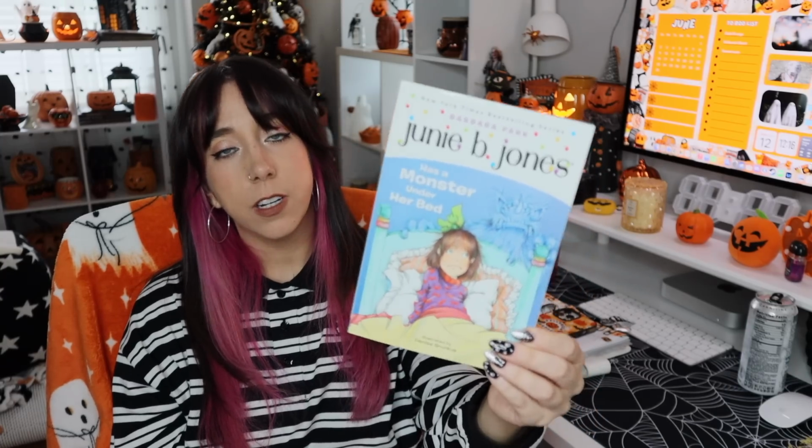This is called Bride of Frankenstein Doesn't Bake Cookies, The Bailey School Kids. I always like looking in the cover because I want to see if there's any writing in them. Sometimes a grandma will write, to Timmy, Merry Christmas, Happy Birthday, enjoy the book. These next two are from the Junie B. Jones series, Boo and I Mean It. Any of you guys read Junie B? It was about her first grade class. Junie B. Jones has a monster under her bed.